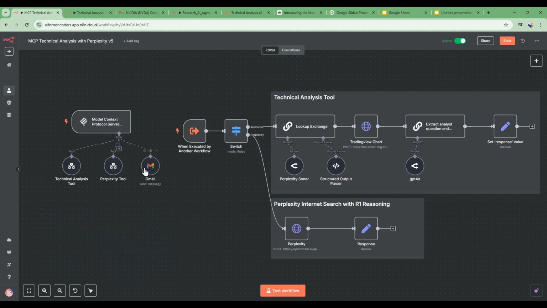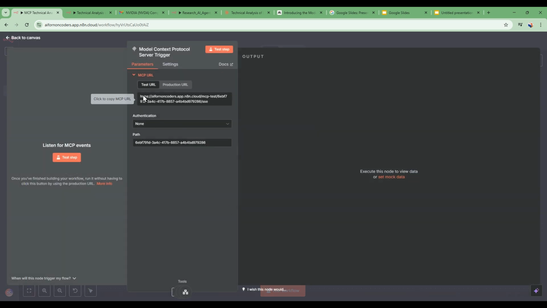Now, I'm going to then show how to connect the MCP server to the client. So if you click on here, this is a trigger, and similar to a webhook trigger, you're going to have a URL. So you can select the production URL, and you can select authentication here as well. So you can give it bearer authentication or header authentication. So we'll just keep it simple and input none for now. And we just select the production URL.